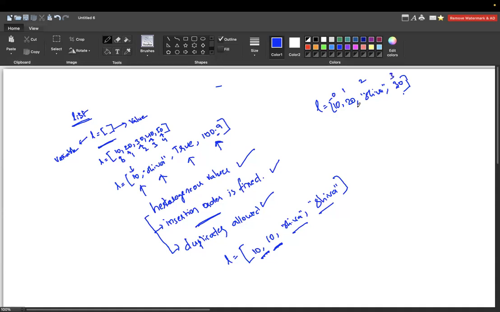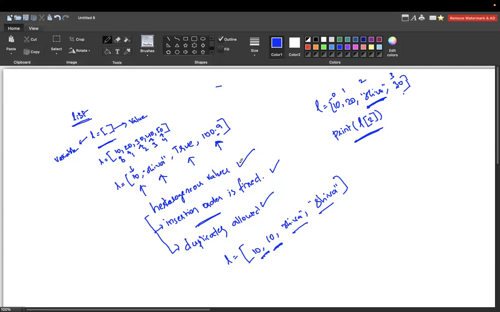So to access a particular element in that list, you need to print L of, with square brackets, 2. You need to access it with its index. L of 2 represents this Shiva. So that's what you need to understand. You need to access the list elements with their particular index.